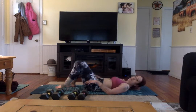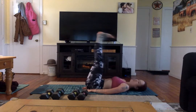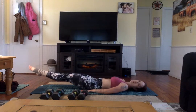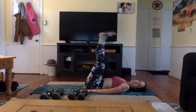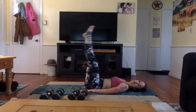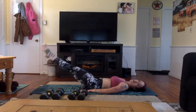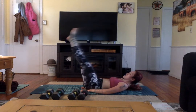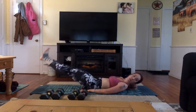for leg raises. You can put your hands under your butt, lower, lift, one. Point the toes on the way up, flex the toes on the way down. Make sure your lower back is staying pressed into the floor. This is six, seven, only go as low as you can while keeping tension on those abs. Eight, you can lift your head if you want it to be harder. Nine, 10, 11, last one, 12.